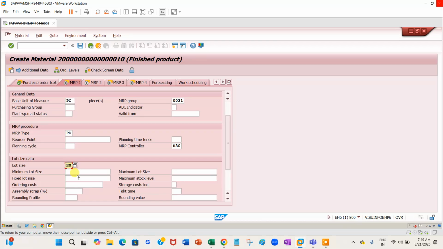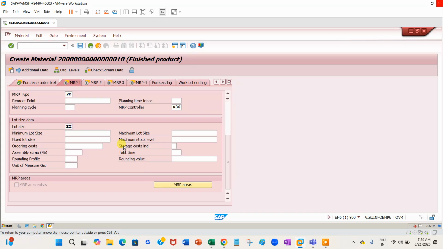But in real-time business it might happen with bulky products and bulky things. In that time we have to mention the lot size, how much quantity we are sending in a container from the shipper to the receiver. We have to mention that there.